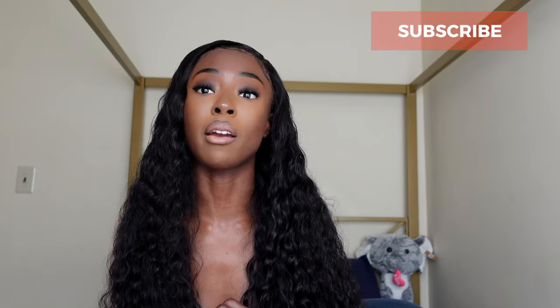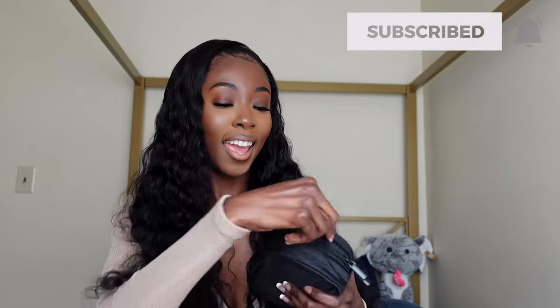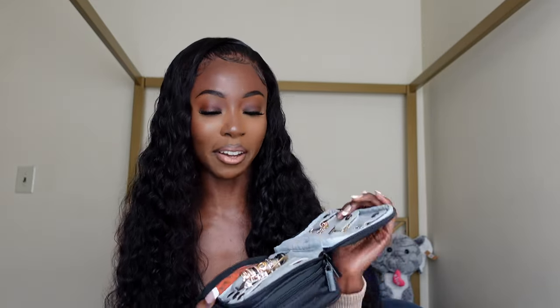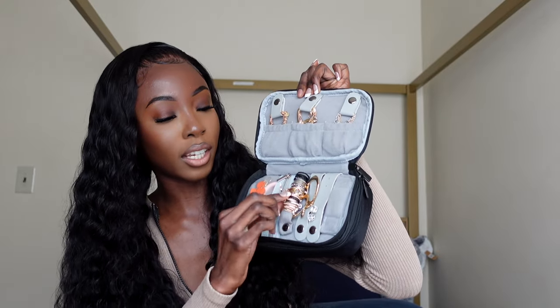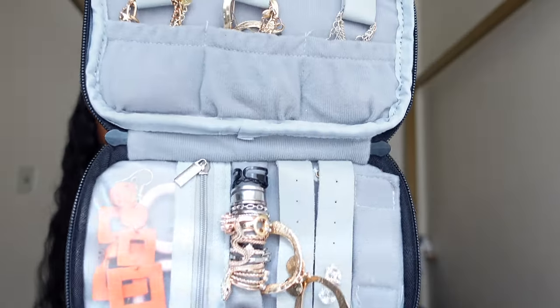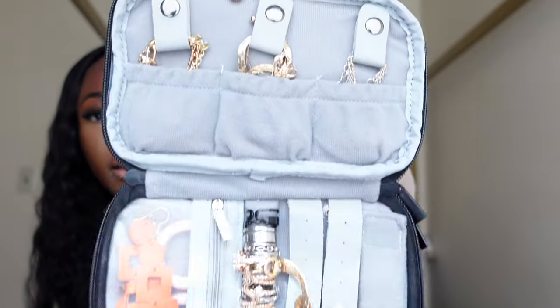I think I showed this in my first ever content vlog, but if you haven't watched that, here you go again. Ooh, it's actually organized this time. So, as you guys can see, it opens up like that, and I just keep all my necklaces up here. I keep all my rings up here. I don't have a lot of earrings. I don't like ring earrings at all. I don't like showing my ears. That's something weird about me. But more earrings over here. So it's just really nice and compact, as you guys can see. And it just keeps all your things organized, which I love.